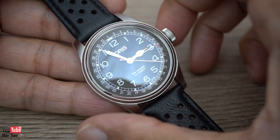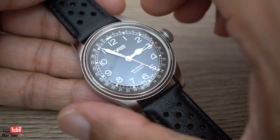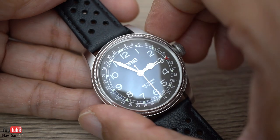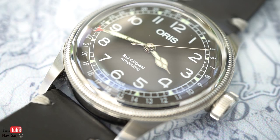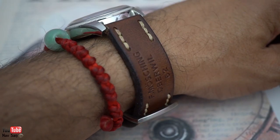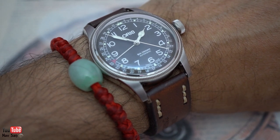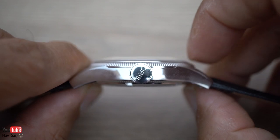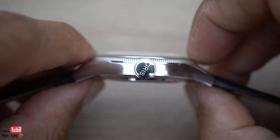Let me tell you the specifications of the watch. This is the 40mm one, and I was considering the 36mm — I'm still a bit on the fence. This fits my wrist but a smaller watch feels more comfortable. It is 48mm from lug to lug and 12mm thick, and most of that — probably about a millimetre — is the actual dome sapphire crystal.